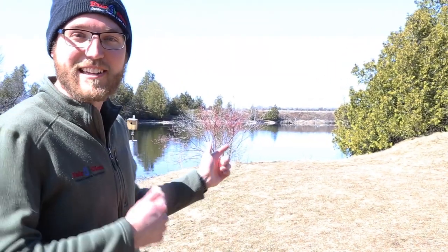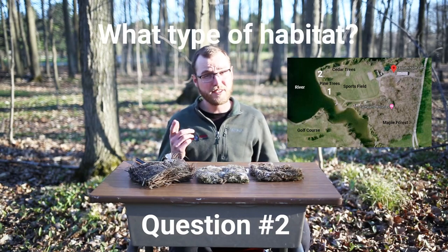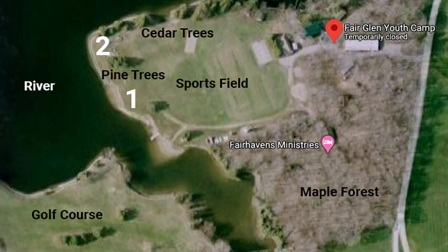We're going to check another one. Spring isn't ideal for checking them — winter would be better — so we'll just be careful to make sure we're not disturbing a bird that's already come back. Question number two is: what type of habitat was the nest located in? This is important because certain birds are pickier than others when it comes to the location of their nest, and this can really narrow down our list of birds.